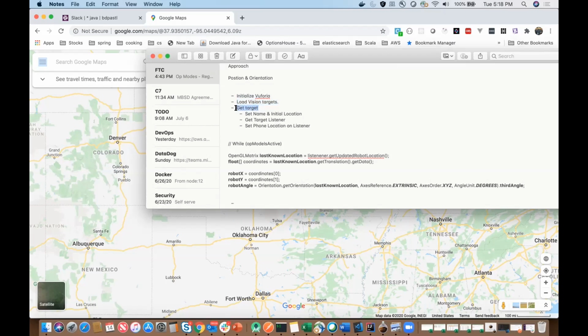You will get a target, okay? And then from that target, you can set the name, and then you'll set the initial position of your target, okay? And this is where you have to give it how your target is placed, right? What is the position, and also what is the orientation. And the orientation, you'll basically give in 3 angles. You'll give it as X, Y, and Z.